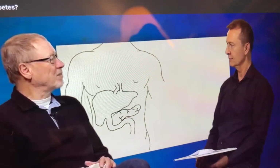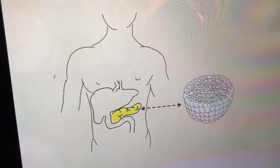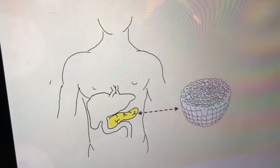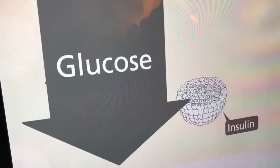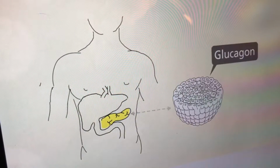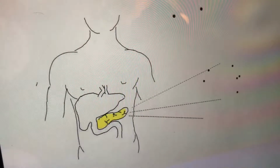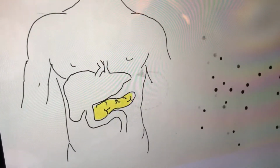And that's why we have the liver. The liver is the organ that can take up glucose or put out glucose. And that is regulated by another organ, which is called the pancreas, where we have the islets, small groups of cells. One cell produces insulin that puts glucose down. Another group of cells produces glucagon, which puts up glucose, and they do that via the liver. So we have this little sensing organ that measures the glucose, and sends a message to the liver to either produce or take up glucose. And that's how we survive.